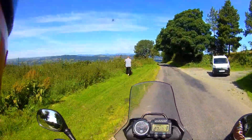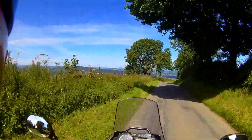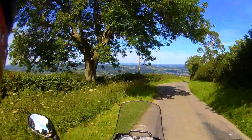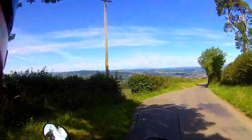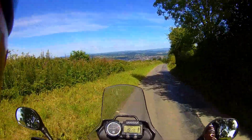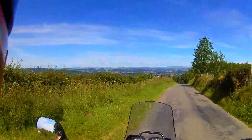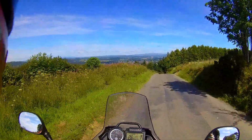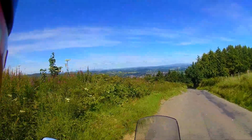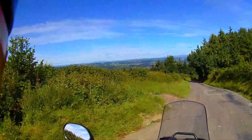Yeah, the husband and wife cutting grass there, look. That's the way to do it. Right, so we stop and have a look at the views. Let's go a little bit further down. Find somewhere where it's a bit clearer. This is called Leighton Bank. Can we see over the hedge there? Not quite. Getting the worst view here.